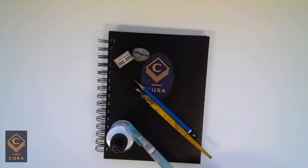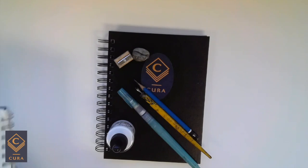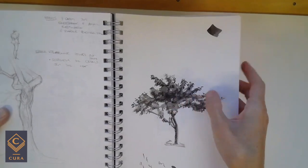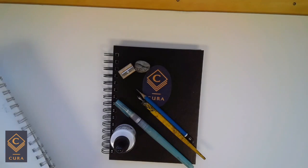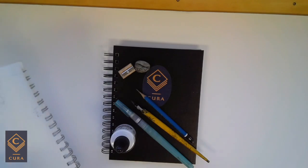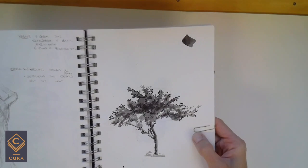You use the water brush pen to create a wash first, which would look like this — you can see this tone here. You create that wash with the brush and your ink, then you let it dry, and then you work back over it with your nib to create the line work, the textural line work.